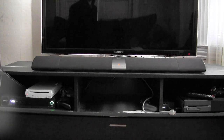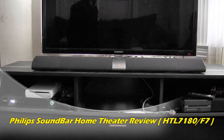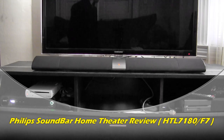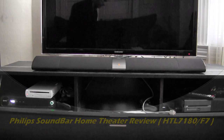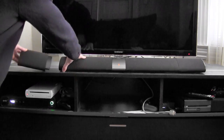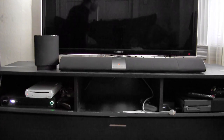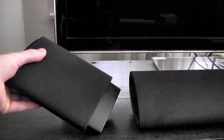Hi, this is Snatch Hatch from Boardatwork.com, and here we are bringing you the Fidelio from Philips. This is a sound bar, but it has a slight treat to it in that it comes with detachable speakers. It's a surround sound system that comes in the form of a sound bar, and in this system you can see the detachable speakers.